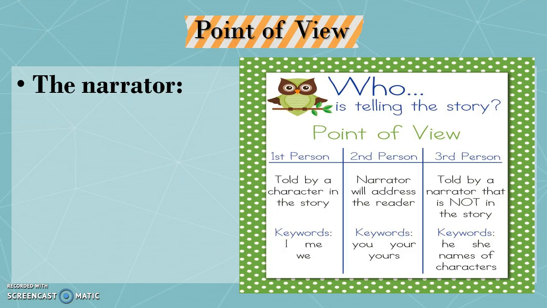The narrator will address the reader in second person point of view. So look for keywords like you or your, yours. You don't see it a whole lot in fiction. Third person, told by a narrator that is not in the story. So keywords like he, she, the names of the characters.